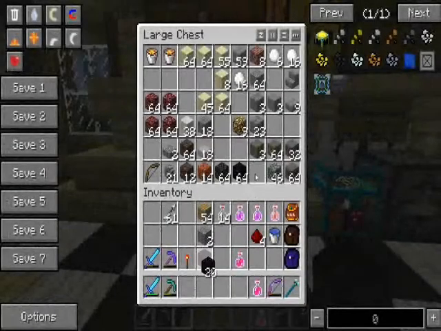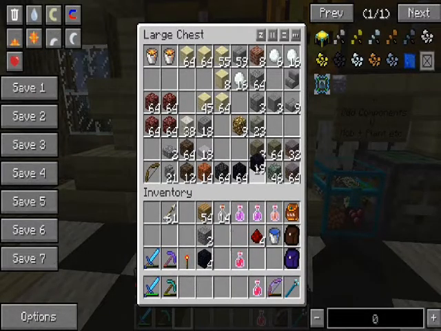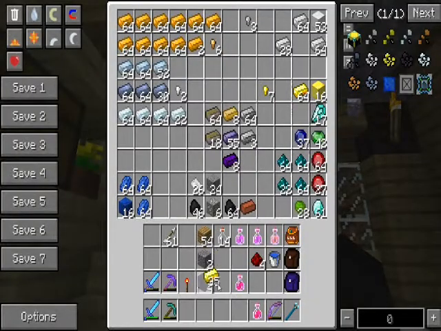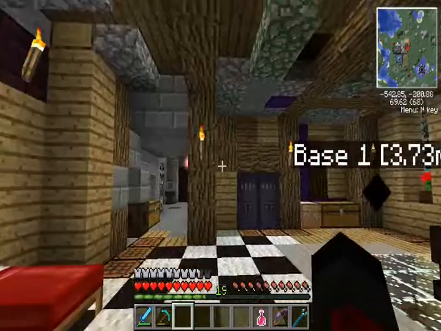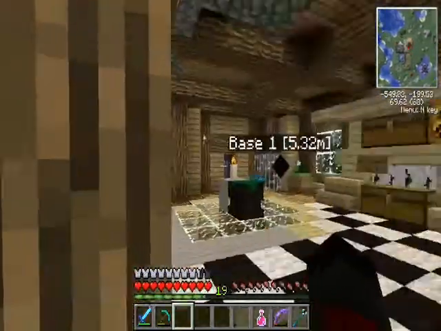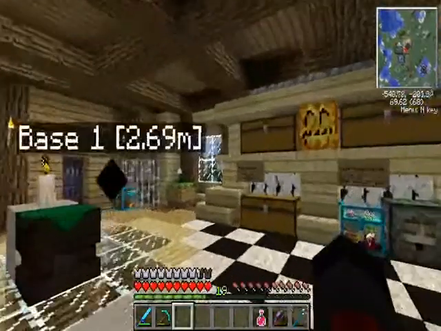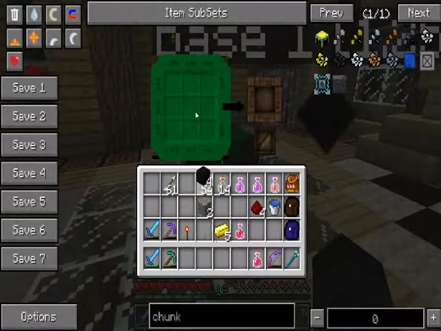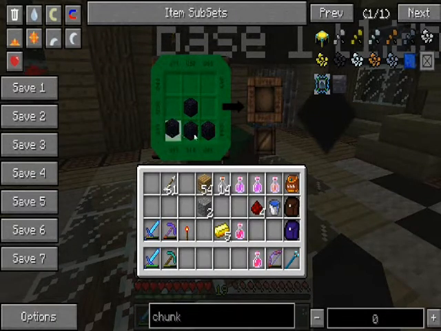Now, I don't really know what the chunk loader does, to be honest. My best guess is that it'll keep my base loaded while I'm off at the other base. And you're thinking, why is that important? Well, honestly, it might not be. But what it will ensure is that basically, what the heck's that?